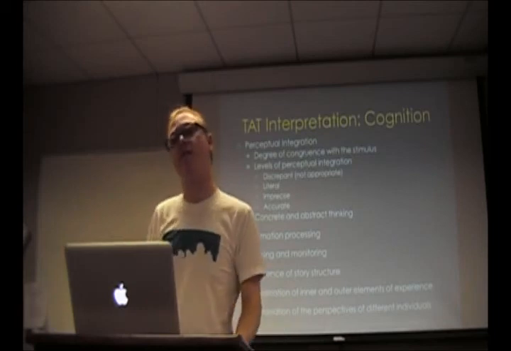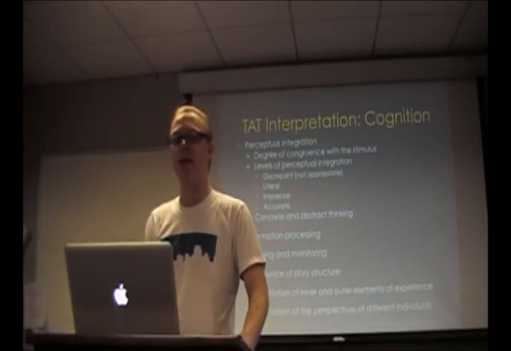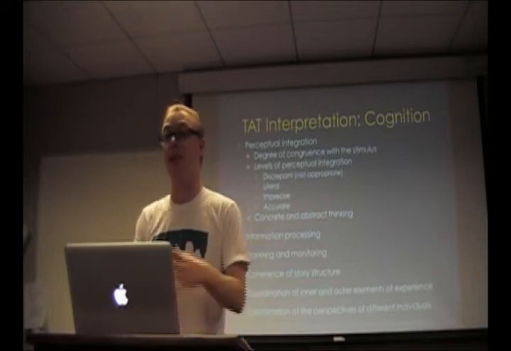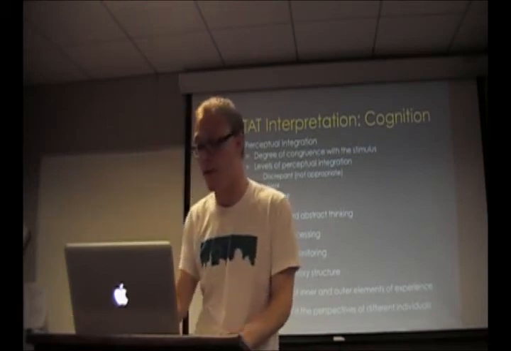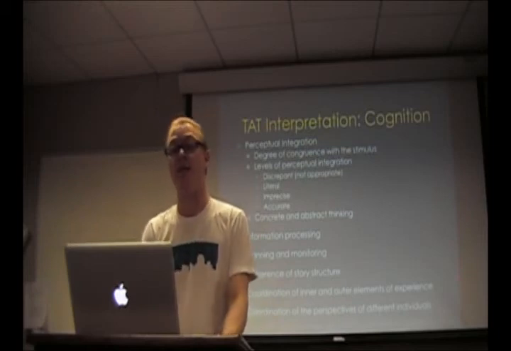Is it imprecise? Do they go off it? Is it accurate? Do they have concrete or abstract thinking? Then this gives an issue at information processing, how they plan. Can they plan to tell a story in their mind, or do they just ramble and ramble? Is there coherence, and how do they coordinate different aspects of their experience?